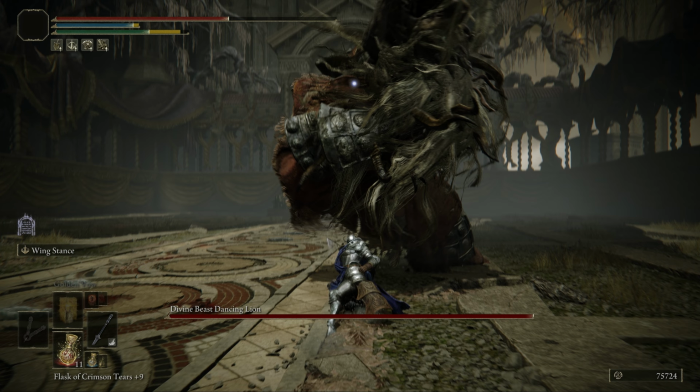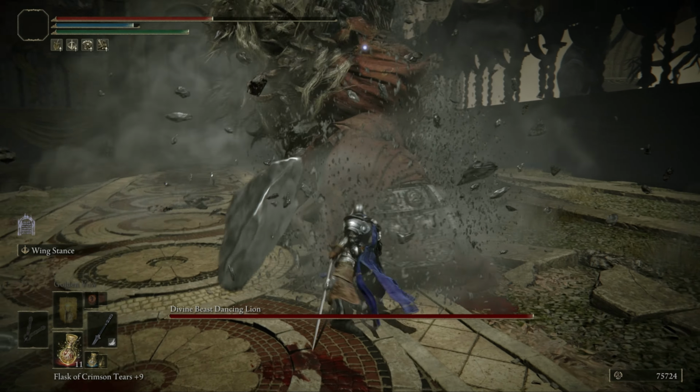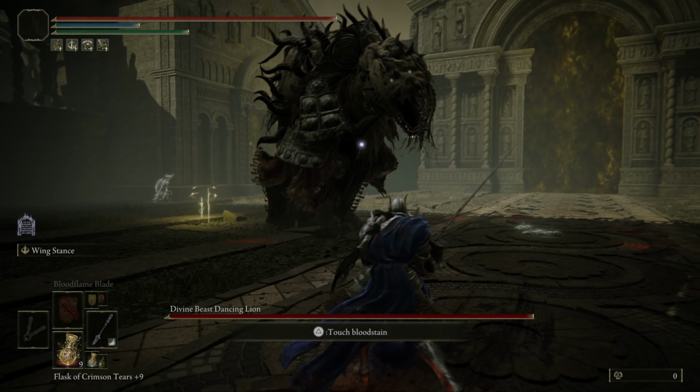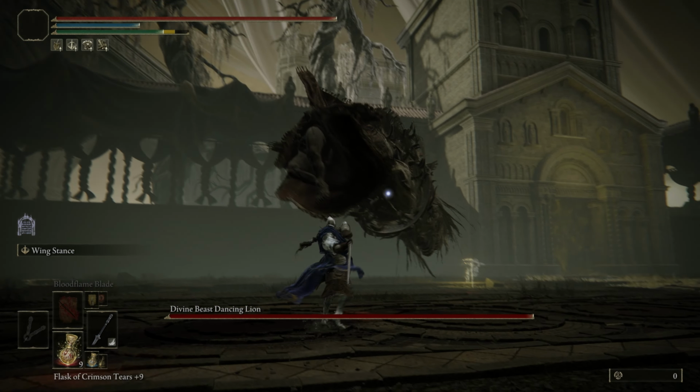Ability number 1 is a free hit combo. The beast will start an oddly timed combo that you can dodge by rolling to his side. Do so 3 times in a row to evade the attack. Ability number 2 is a 2 hit combo, a bite attack followed by an upward swing. You can dodge this attack with 2 well timed rolls to the side.